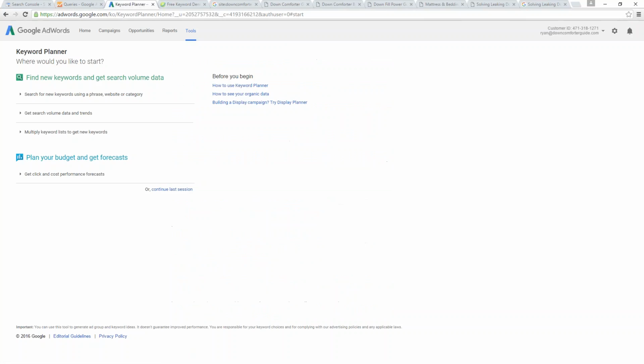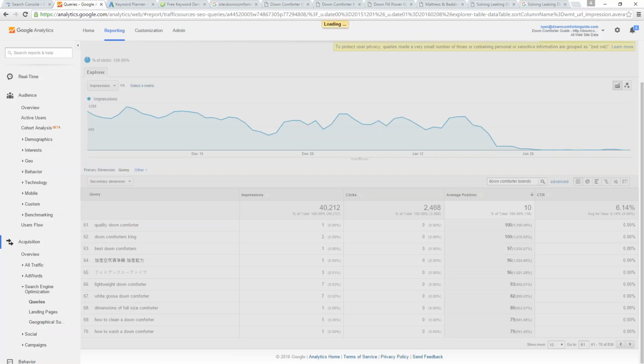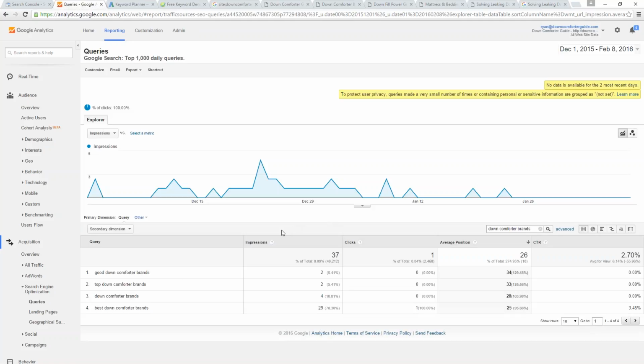Now, unfortunately, I can't actually do that myself because of the hacking issue, like I had mentioned before. However, I can go into Google Analytics and try to find out some information relating to that. So by searching that in my analytics data, I can find all the keywords that contain that exact phrase, and I can see what my rankings and my average position is going to be for them.